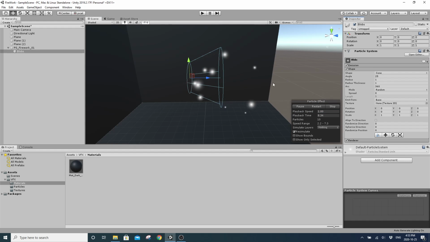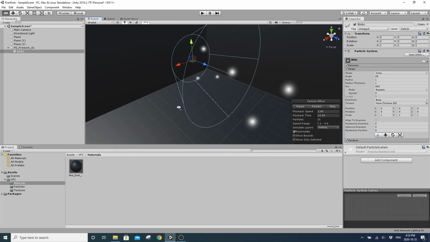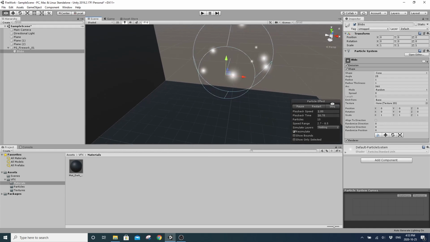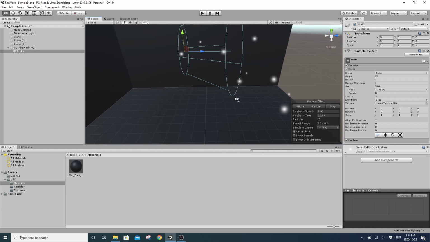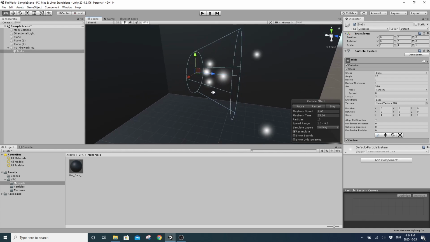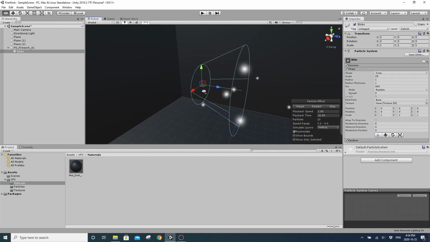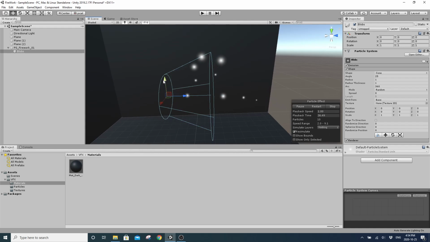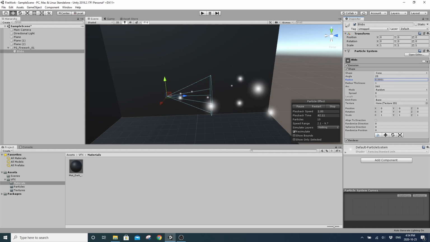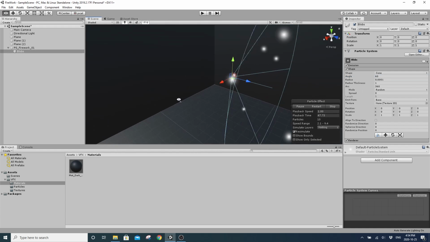Alright, the shape. The shape controls the location at which your particles spawn, their starting position basically. Right now it's a cone. It controls where it spawns from, its initial location, but it's also one way of controlling their direction. So when it's a cone, they can shoot at a certain angle. If I want, I can put the radius down to 0, and I can widen the angle to something like 60, so I get something like this.